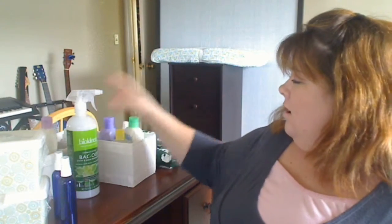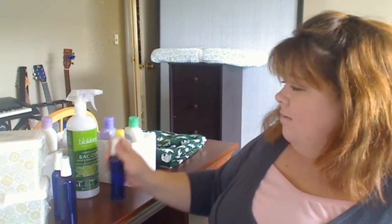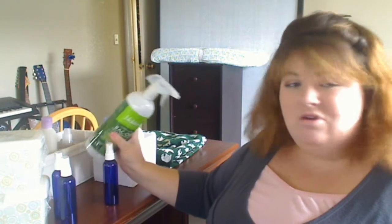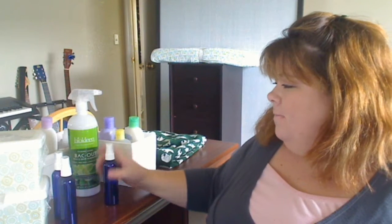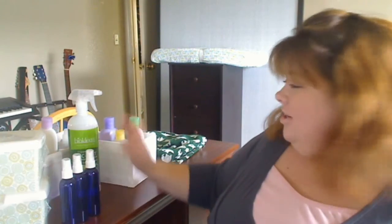This is my big bottle of bacout that I showed in my last video. I do have smaller bottles — I'm going to get a couple more of these, because this is just too big to have around and it's bulky. So I plan on getting one more, keeping one at my diaper changing station upstairs and one at my changing station downstairs, because I don't plan on running up and down the stairs every time I have to change diapers. I'm kind of setting up two areas.